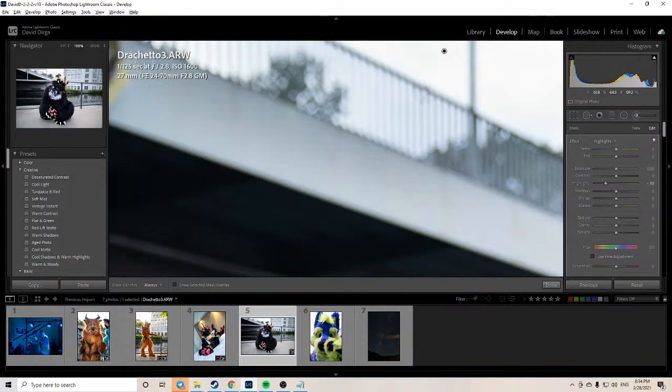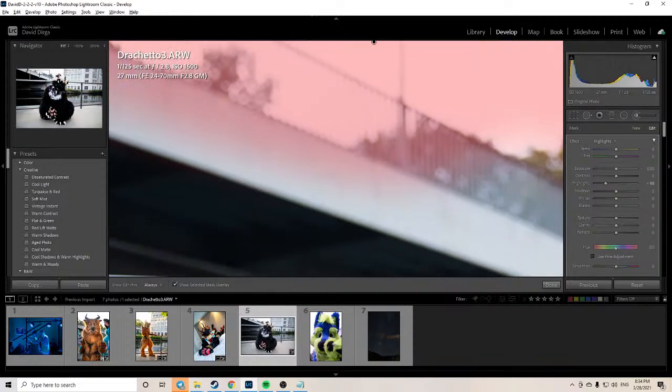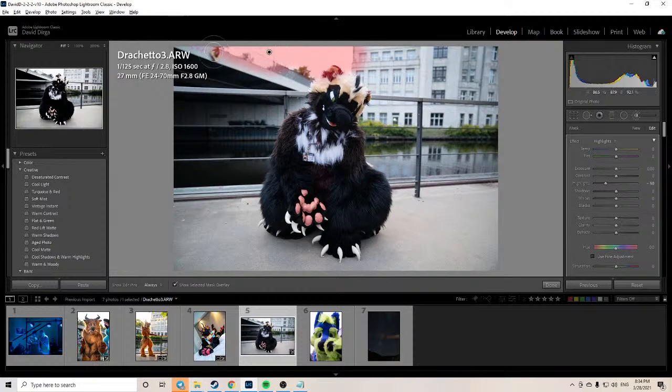You can see that the darkening created kind of grayish streak here. And to see where I have used it, I can again use show selected mask overlay. This will show you where you have used the brush.